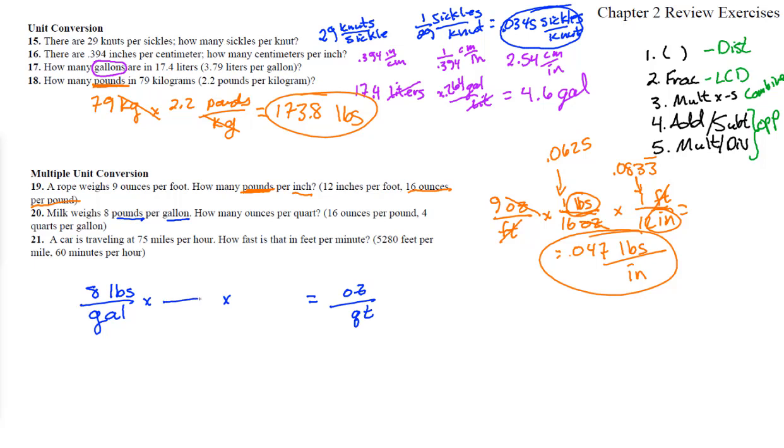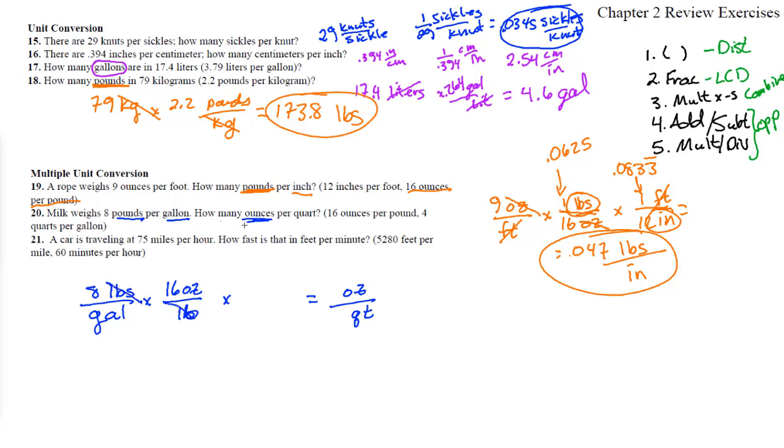All right. So we've got to change gallons into quarts, and pounds into ounces. So let's look at this. 16 ounces per pound. Now look at that. We want ounces on the top. Let's write this out. 16 ounces per pound, just as it says it here. And does that work? Will we get rid of pounds and put ounces on top? We will. That's an LB. I should write that out a little bit different. So pounds, that'll be good.